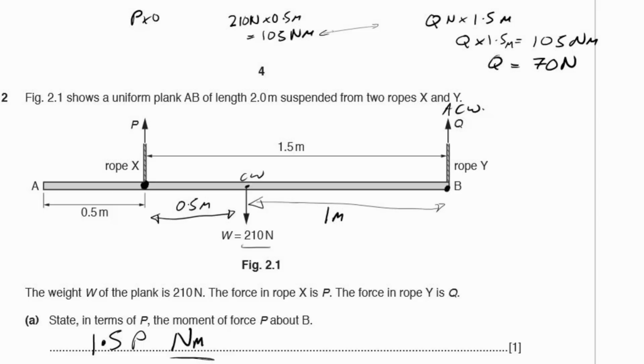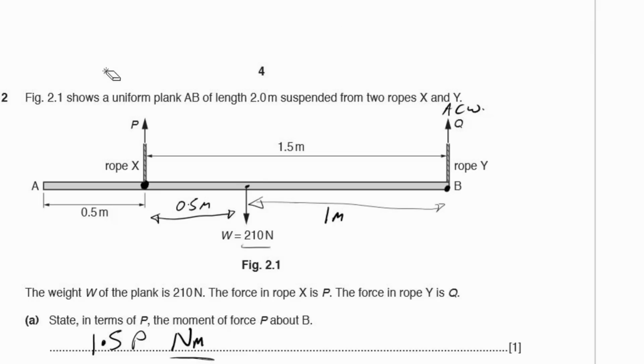But now, what if I don't want to use either of those points? Will it still work? Let's look at it. I'll take this off the board. Now I'm going to go crazy. Let's use A as our point. Now let's look at what we have. We have an anti-clockwise moment here, a clockwise moment here, and another anti-clockwise moment up at the end in Q. So I'm going to take moments about A. I know the clockwise and the anti-clockwise moments have to be equal to each other. They're just in opposite directions.